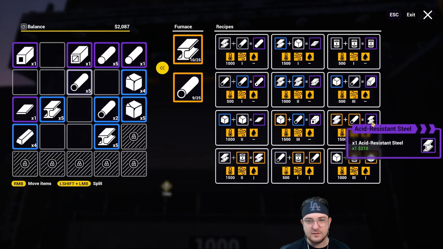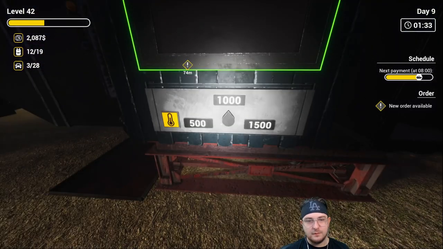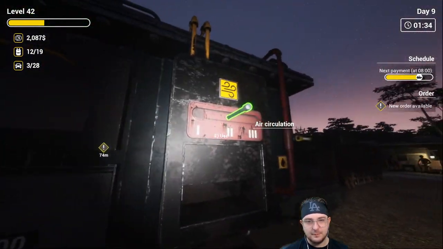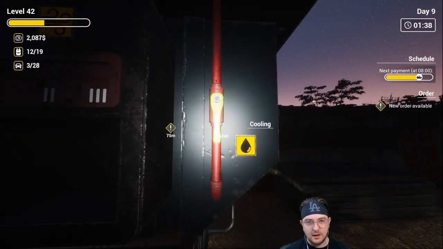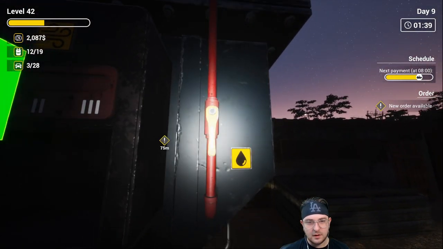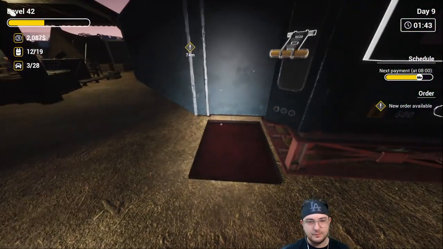All right, what do we need for this though? 1500 tier 1, tier 1. Jesus. Yep. Tier 1. Is that tier 1? How do I tell if this is tier 1 or not? I guess there's only one tier. Okay, tier one. Send it.